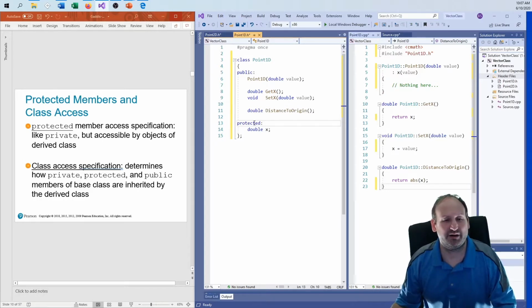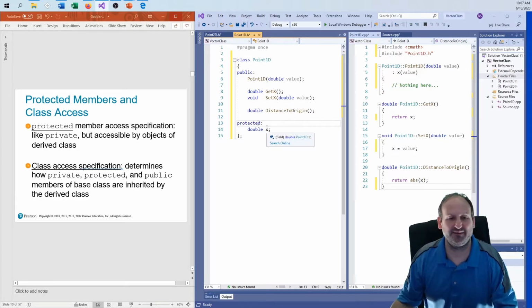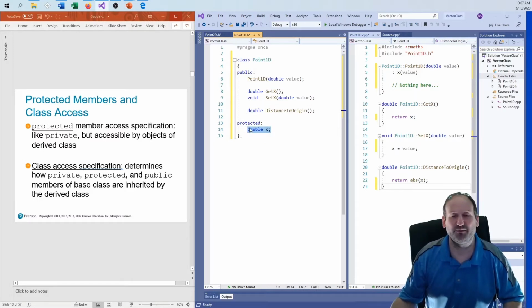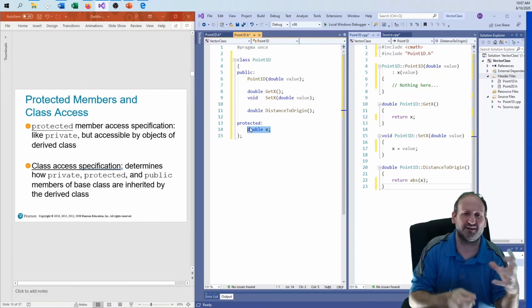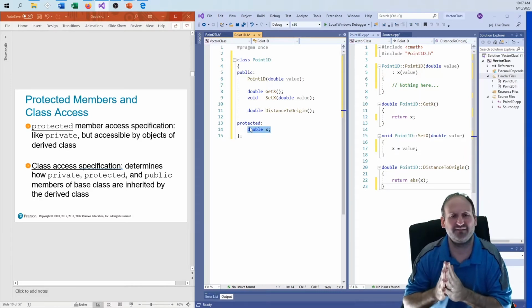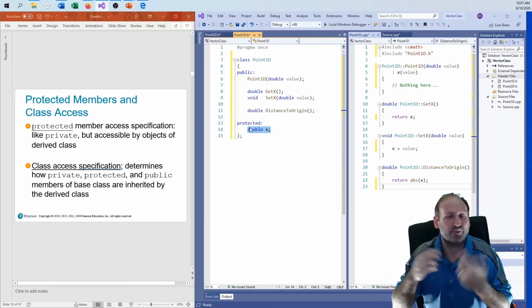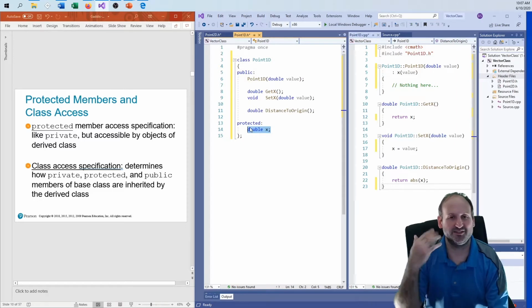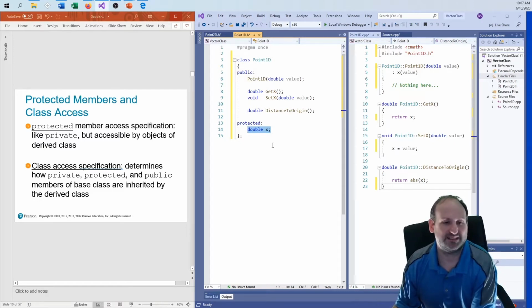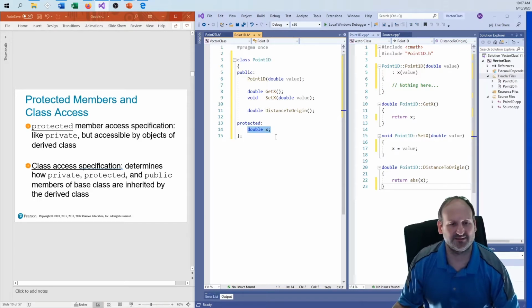But now by changing this from private to protected, this is now saying, instead of it being just me, anybody who derives from me can get access to this thing and use it as if it's their own, because technically it is you, if you want to think about it. You're just using this as a base, and you're plugging in little cartridges to use, so you should be able to access that if you want to, as opposed to the outside world, who theoretically has no understanding of what's going on under the hood. You wouldn't want them to just go inside and change data without thinking about it. So that's the whole idea. So this is protected, the X, and everything else can stay public, because public is as accessible as you can get, but protected is a pretty good way to go about doing this.